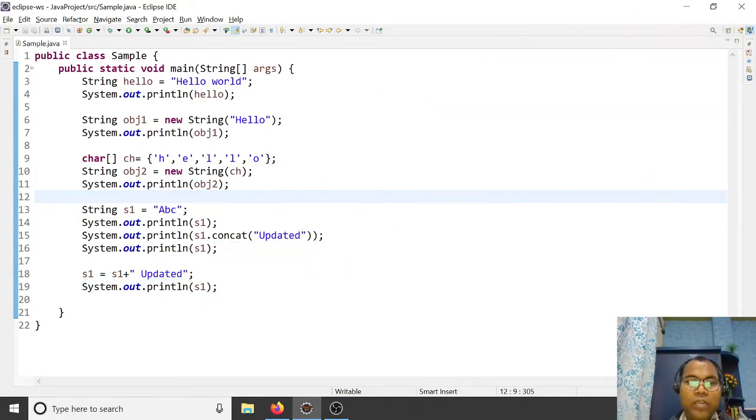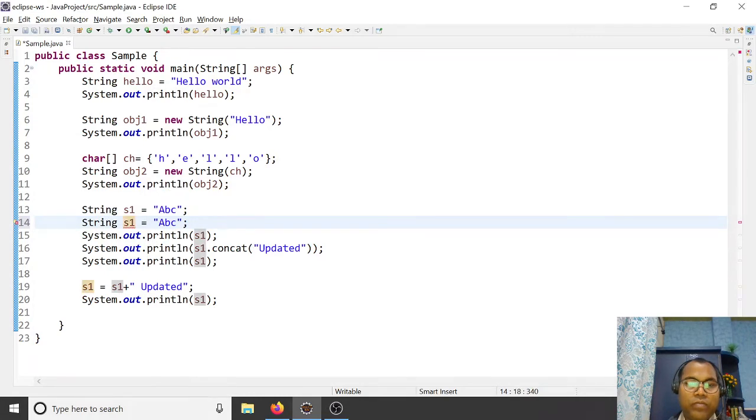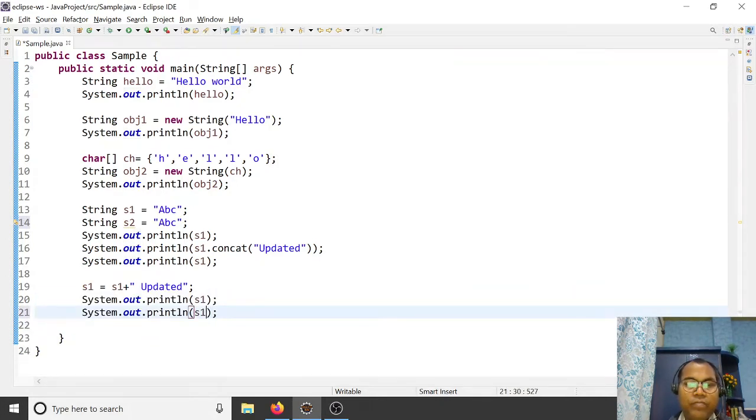So let us assign s2 from the same literal and print s2.